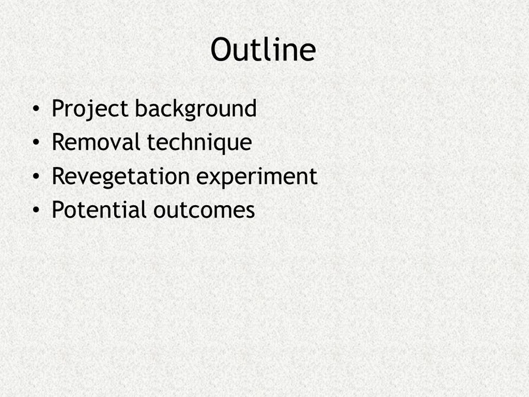I'm going to give you background on the project, and talk about the removal technique that we used on Russian olives. This is the Russian olive experiment. Russian olive is a very interesting sort of conflict species in the northern Great Plains. It's highly invasive in riparian areas. It's one of the few trees that will grow in upland areas, so our upland farmers really like it for windrows and soil stabilization. It's a highly desirable tree in the upland areas, and a highly undesirable tree in riparian areas.